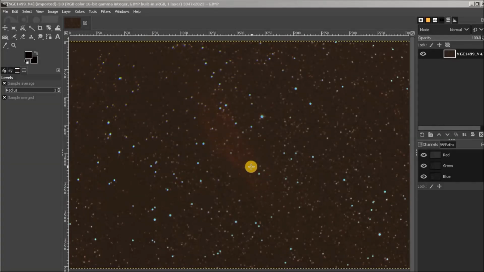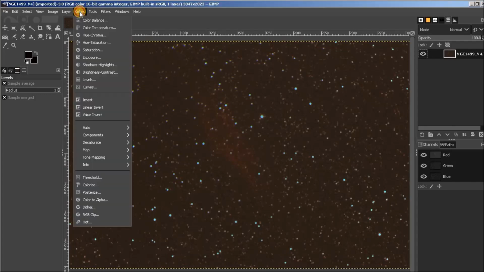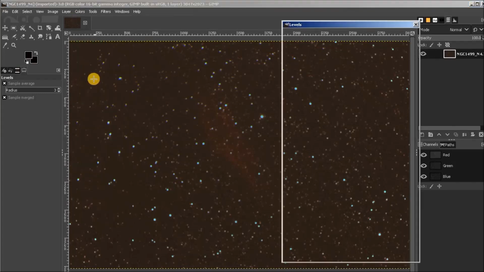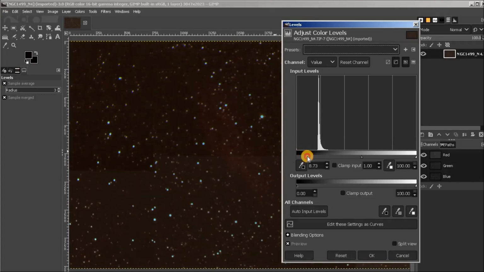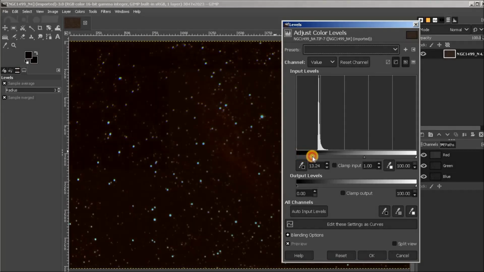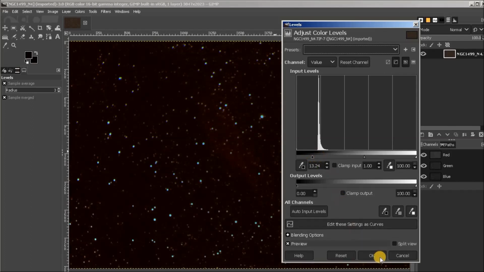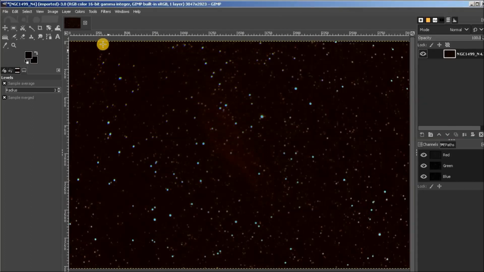So I saved that out and got it opened up in Gimp, and we'll take a look at the levels like we did before. As you can see, this one hasn't even been stretched, but yet the exposure was so long that the histogram's actually visible. We'll do some of the same stuff here.